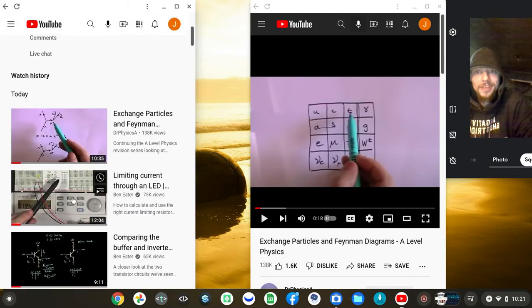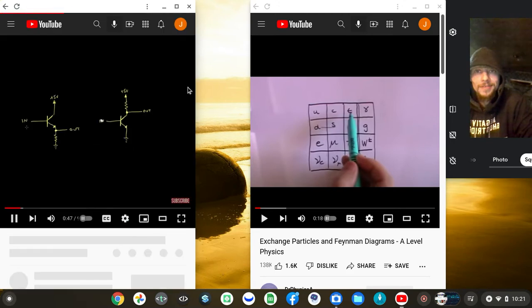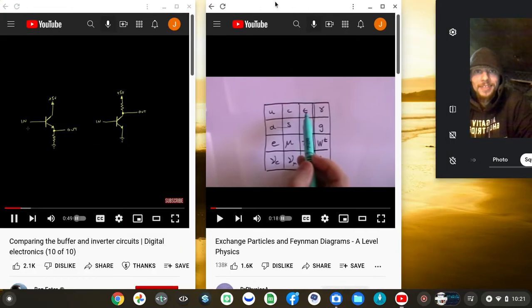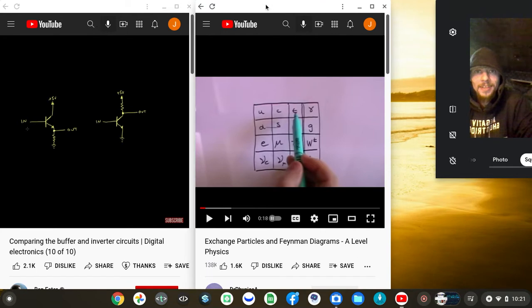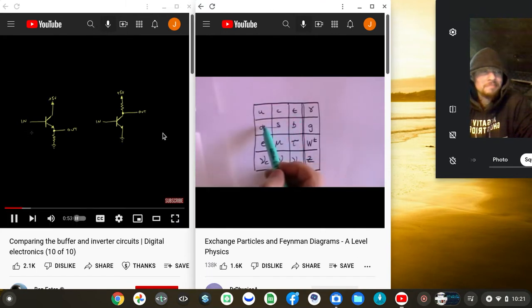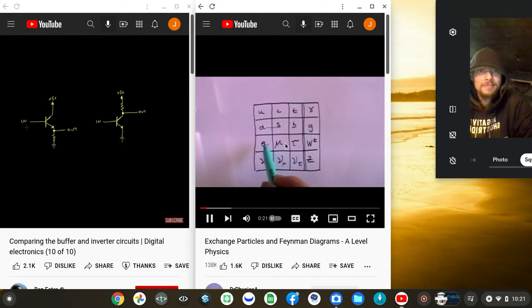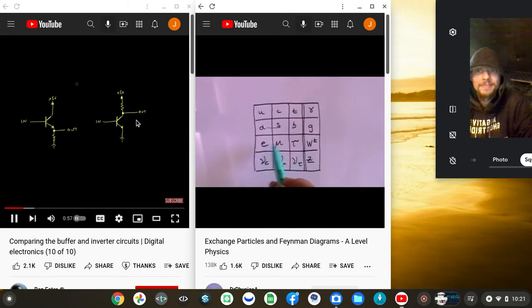Hopefully, if we've done things correctly here. There we go. Which will help us out when we get into digital logic, where we deal with ones and zeros. In fact, we can actually just start talking about ones and zeros now, as long as we keep in mind that a 0 means 0 volts.